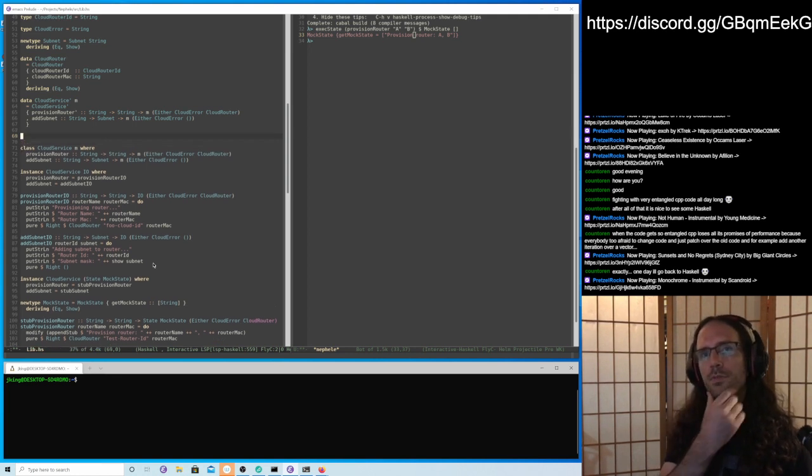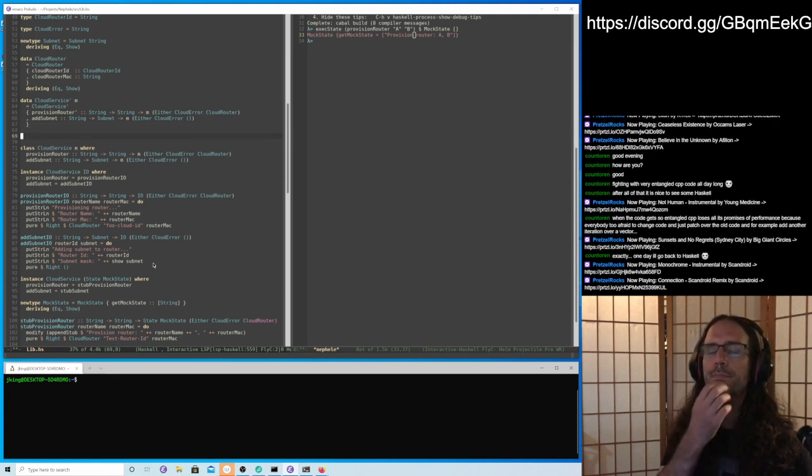And so how do we provide the different versions of M, the different instances of M in this case, for our cloud service? This is where you provide an instance of this record with those collections of functions. So, like, runCloudServiceIO. There's CloudService' of IO.